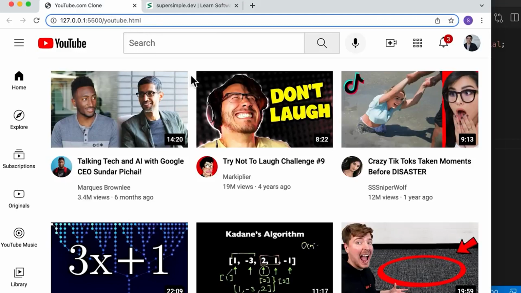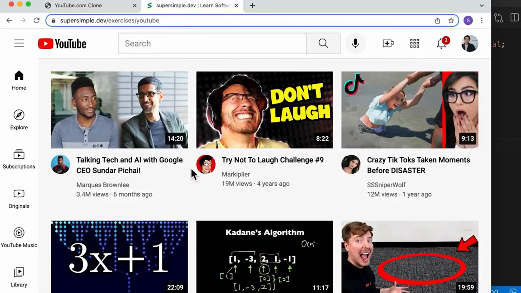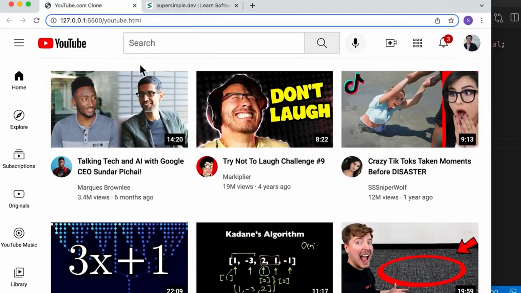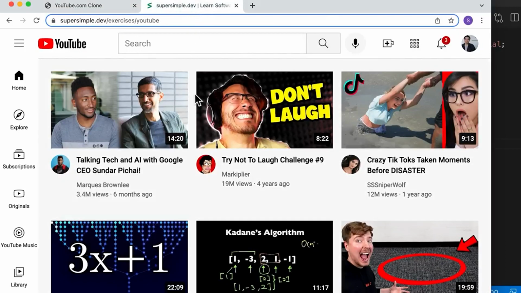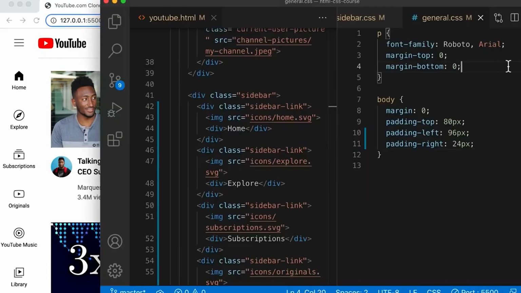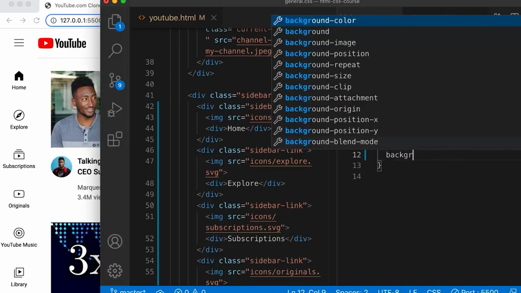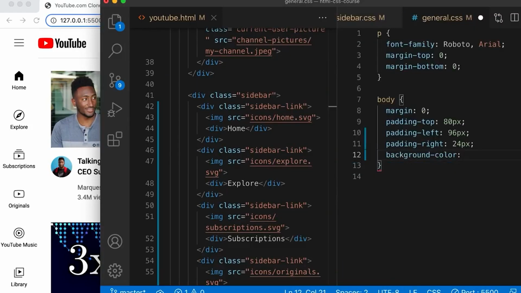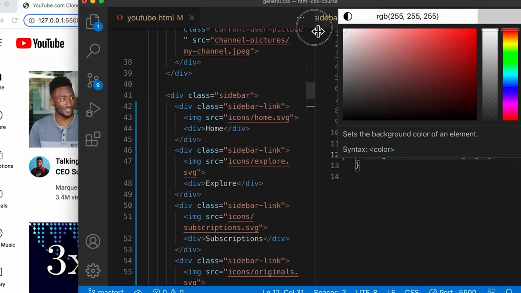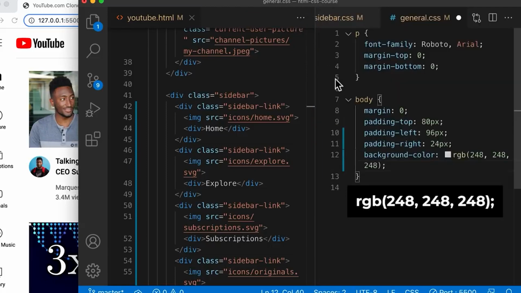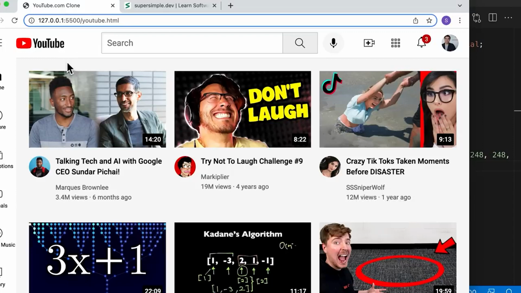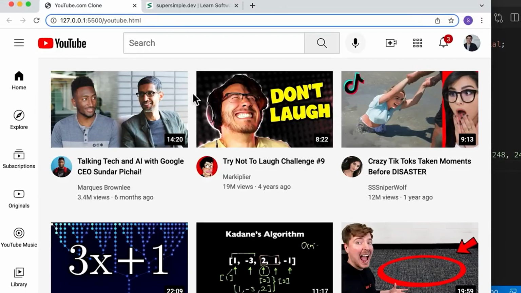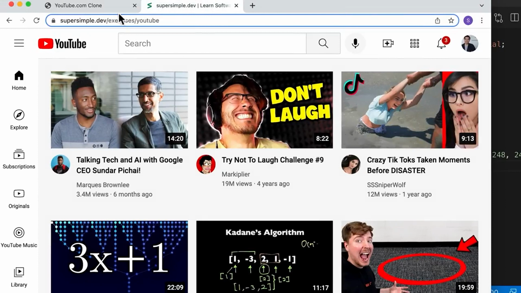The next thing we're going to tweak is if we look at our design, the background color here is a light gray, while our background color is white. So we're going to make the background color of our entire page a shade of gray like this. So let's go into our CSS and in our body styles in general.css, let's set the background-color to light gray. And I'm going to hover over this and select a lighter color, maybe 248. Let's save it. And let's compare it to our design. So this is our website and this is the design. I think that looks pretty close.